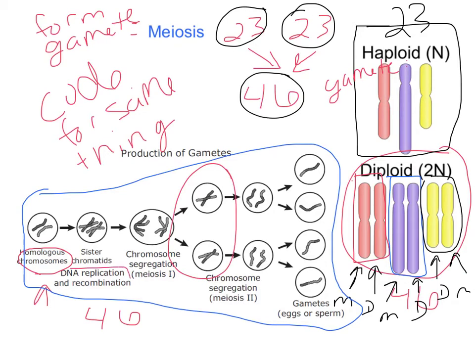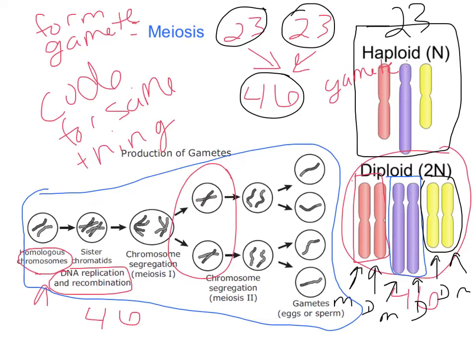So meiosis does do DNA replication, just like mitosis did. So the cell jumps up from having 46 chromosomes to having 92 chromosomes. Okay, and then in meiosis, we'll do some more things to add to variation. We'll talk about that in just a minute. But then the cells will divide 2 times.